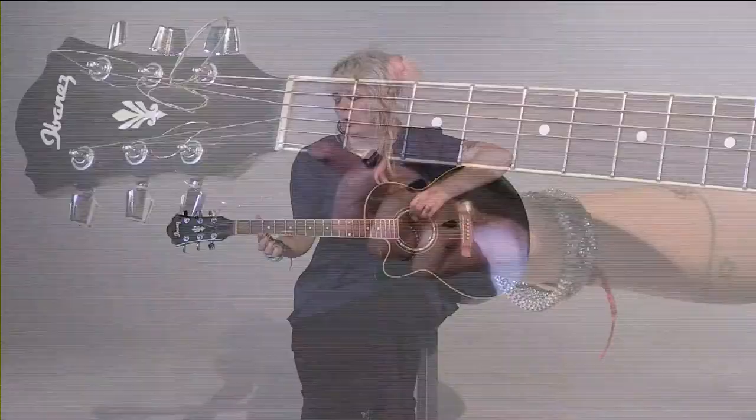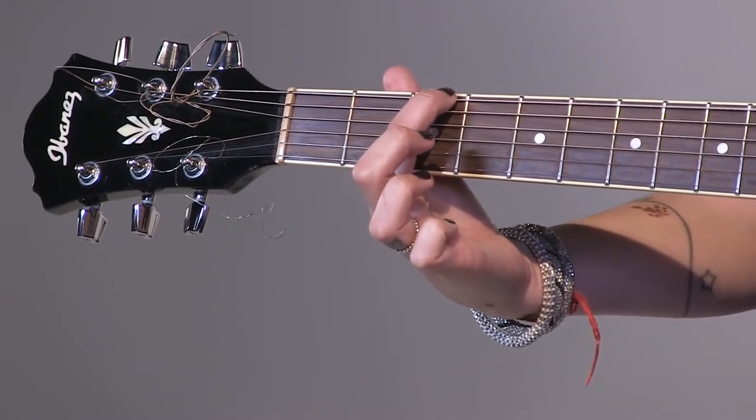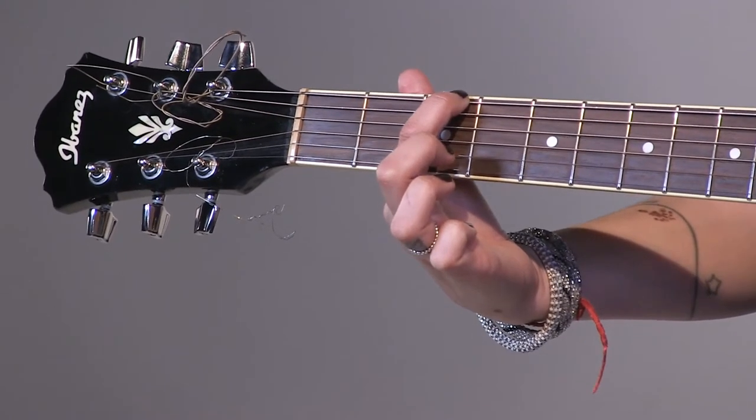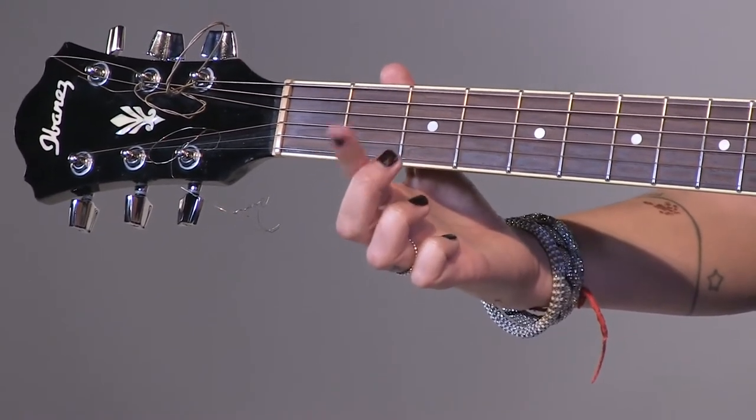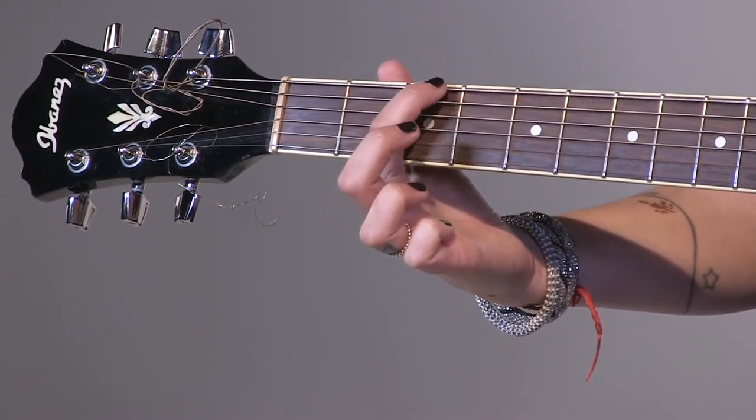Good. Now we're gonna move to the third fret, which is two frets that way. 1, 2. And we're gonna do the same thing. Open. Closed. We're also going to stay on the low E string. Open, closed. Open, closed. Let's try putting both of those together.